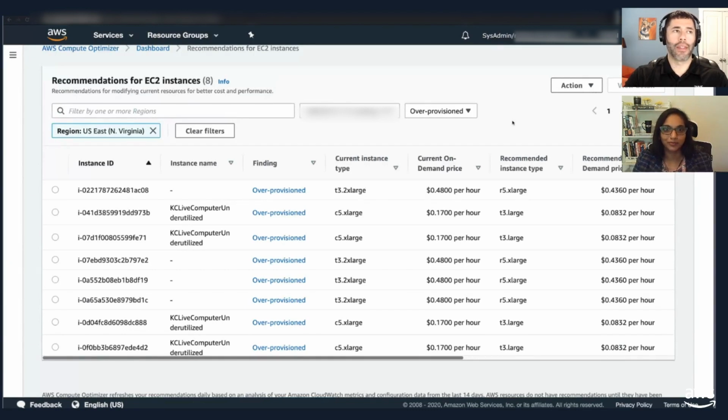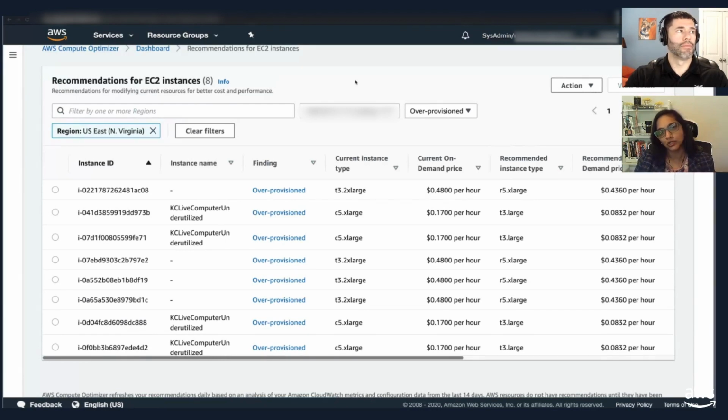So that's why this is a little bit newer service, and it's definitely one to take a look at if you've got the time to start researching your cost savings with EC2, because it's going to give you a cross instance family, so not just downsizing in the same one like the EC2 right sizing recommendations.